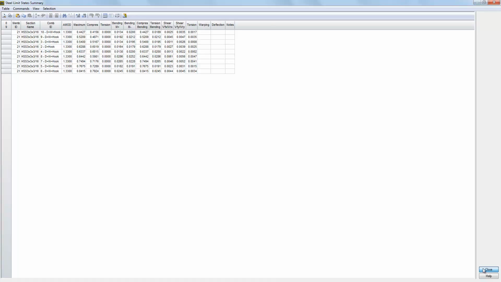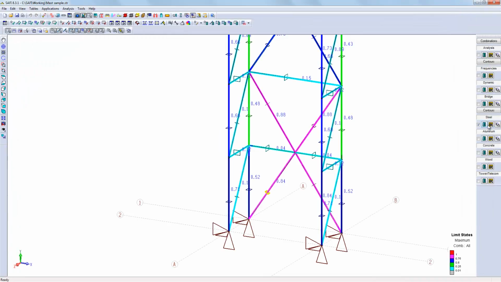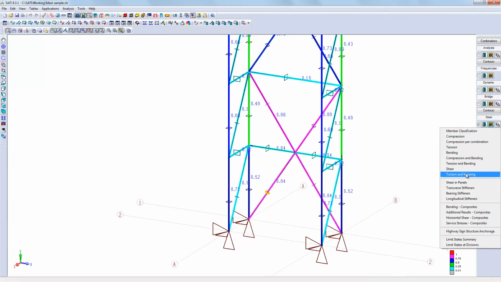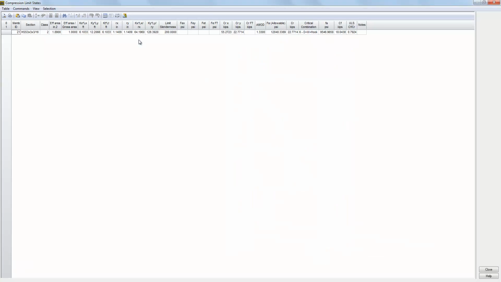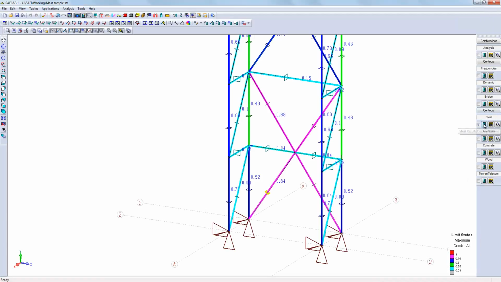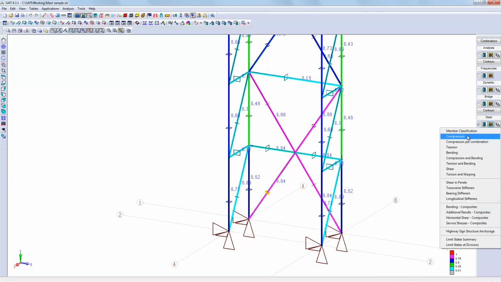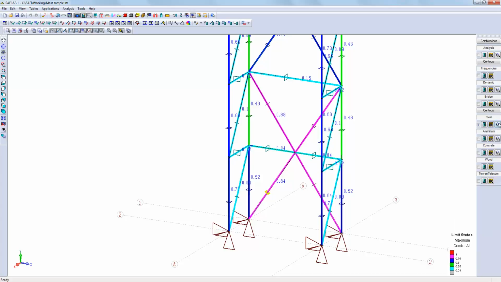To obtain more information on that limit state, we can go into the detailed tables here. We will look into the compression tables for the selected member. In that table, we can find more information such as the unbraced length, the radius of gyration, resistance on both strong and weak axis, the allowable stress, the resistance, and the actual stress. We can then have an overview of the compression limit state results. You can also see more detailed results here if any of the limit states have to be more detailed.